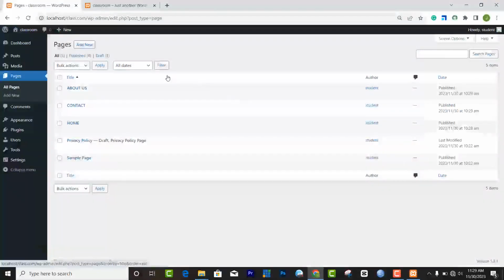We have how many now? We have created 3 pages. Home is the landing page of the website. Contact is where the physical address of the organization you are designing the site for is, and information like phone number, email, and all of that, and a form to fill to reach them. This is where you find all of this. About is what the organization is about, what the website is all about.